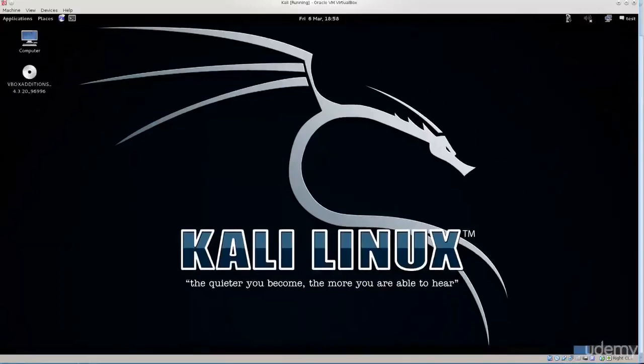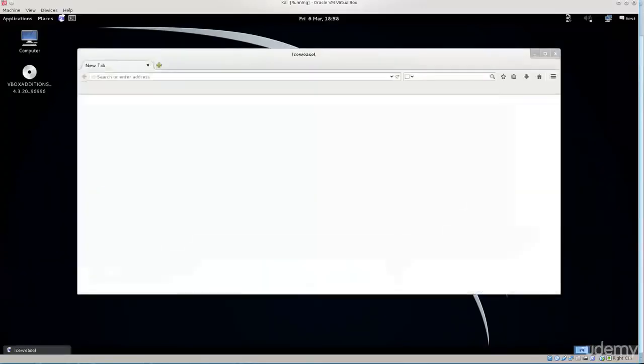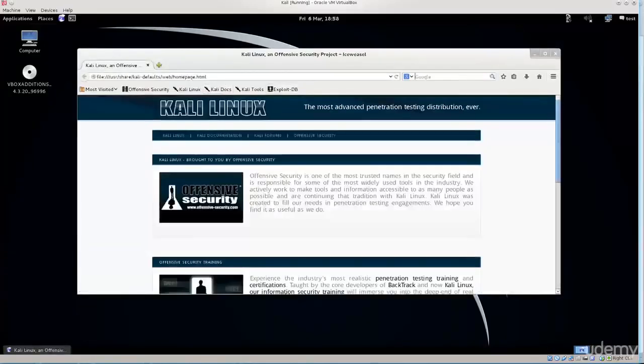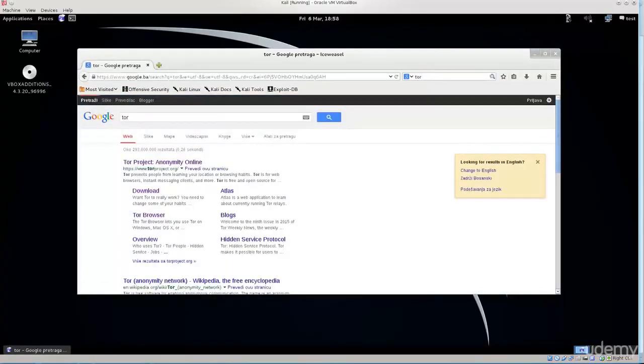You will follow exactly the same procedure. There is nothing different that I'm doing that you need to change or alter. There is a browser icon in the upper left corner. It's blue, a nice Weasel browser. Press on it, use your favorite search engine, type in TOR, press enter, and open the first site that pops up. It's TOR Project, Anonymity Online.